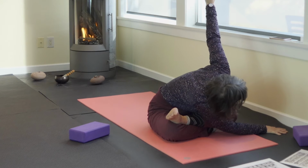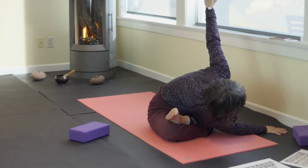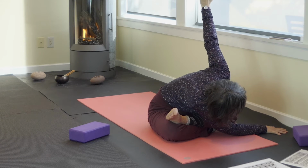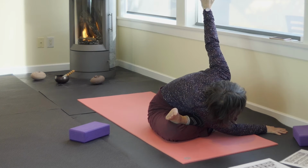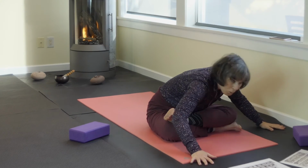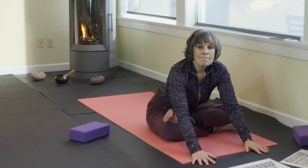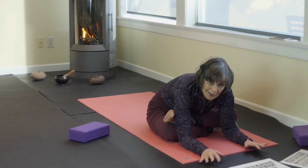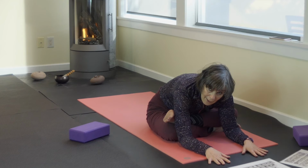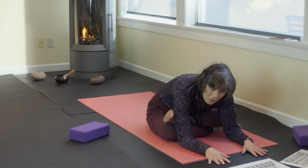And for those of you who have the movement in your body, you're trying to look at your left thumb, but don't make this like, if you can't see it, don't worry about it. Left hand comes down, walk your way to the front of your mat. Oh. Inhale, open up your chest, exhale whatever forward bend you have at this moment, over that left leg, over both those legs. It's good.